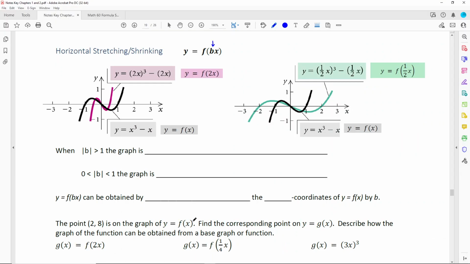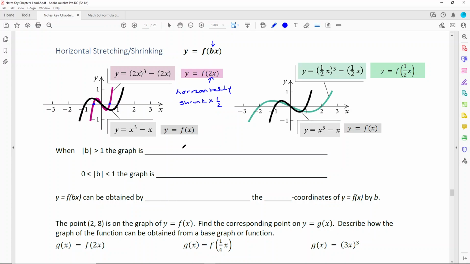All right, so this is the written version of the Desmos thing. You're supposed to notice here that the pink graph is the black graph horizontally shrunk, because the x value is 2. I took all the x values, so this one was 1, now it's a half. This one was -1, and now it's -1/2. All the x values got shrunk towards the y-axis, so it's horizontally shrunk by a half.